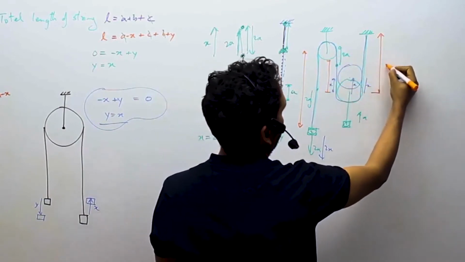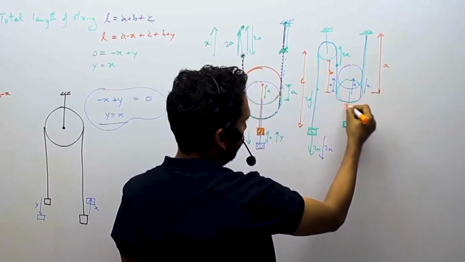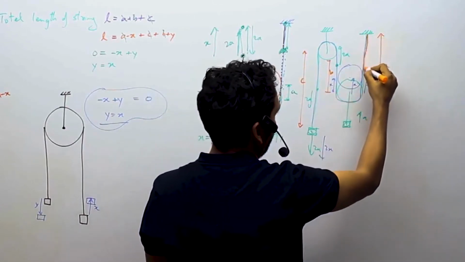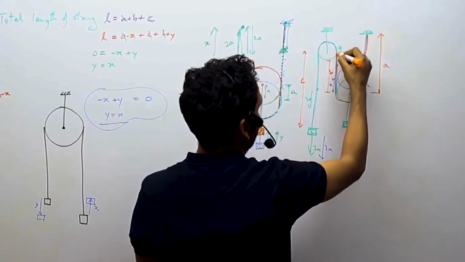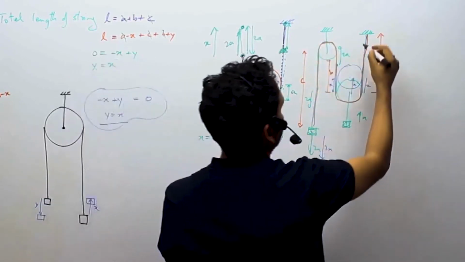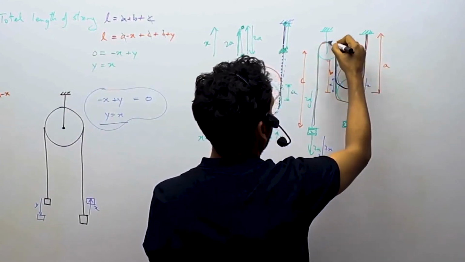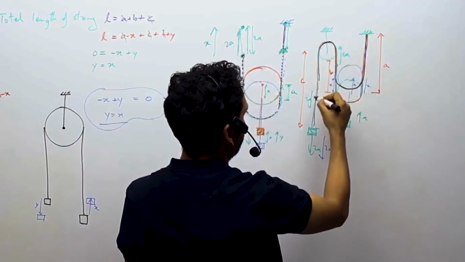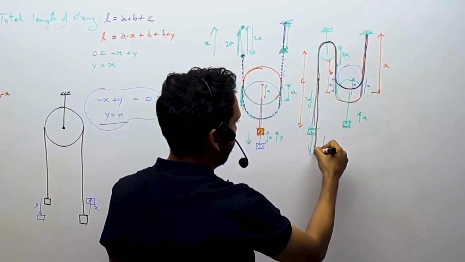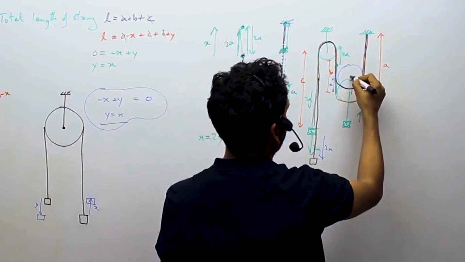Say this part is A, this part is B, and this part is C, and the lengths over the pulley are the same. So this is the orange string which I'm counting on. Later on, the string is this black one. The pulley has gone up, so the body has come up, so this string would have gone down. So the black is the later situation.